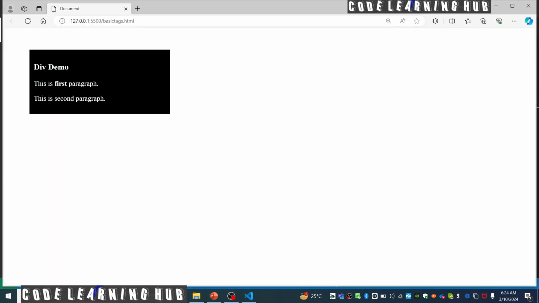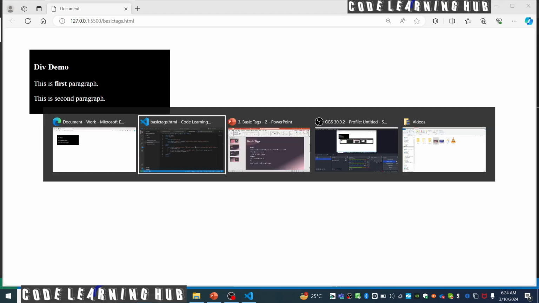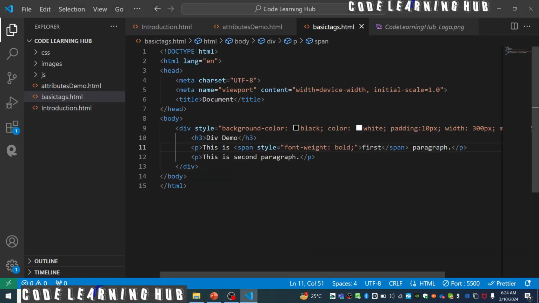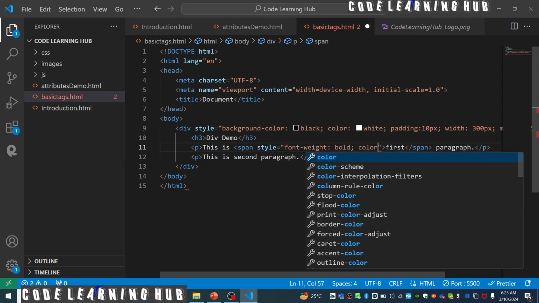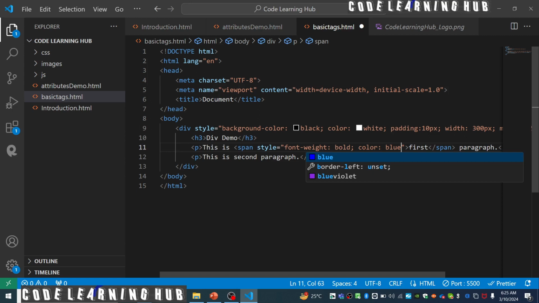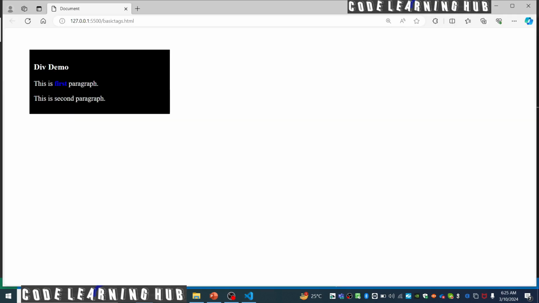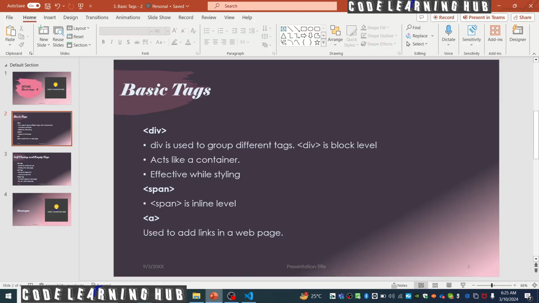See, this first became bold, and I want to give a different color to this first text. So for this, I'll use the color CSS property, and let's make it blue. So it got applied. That way, span is used to style some particular text inside a larger text.